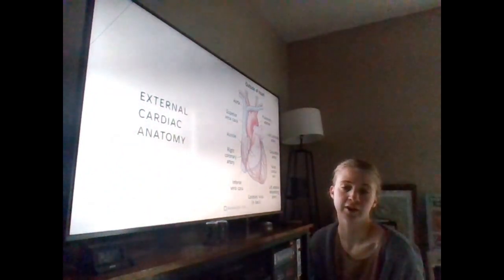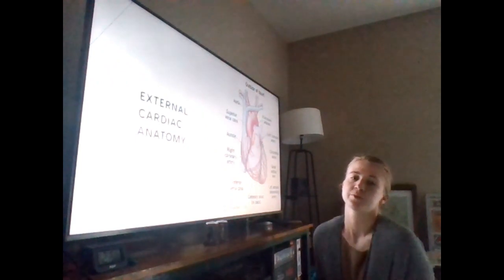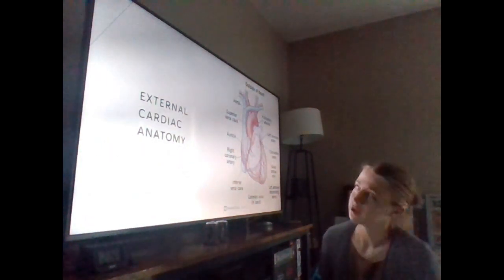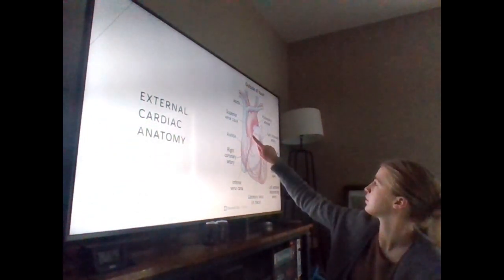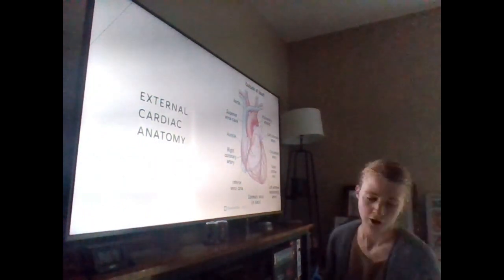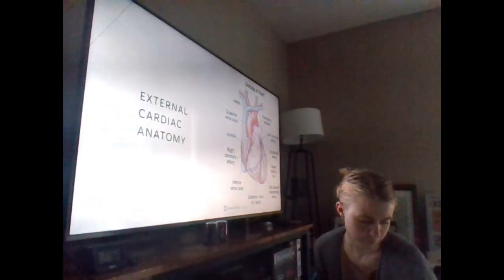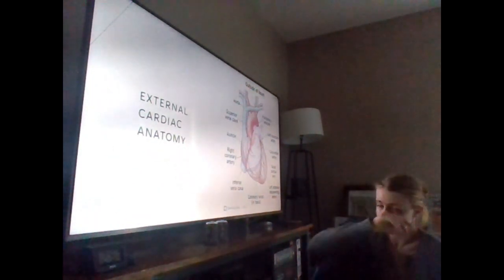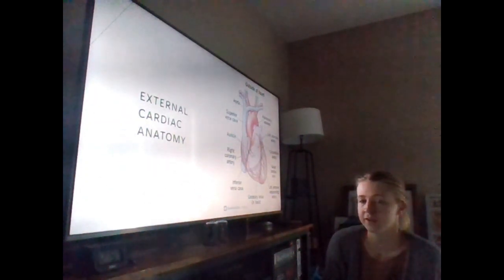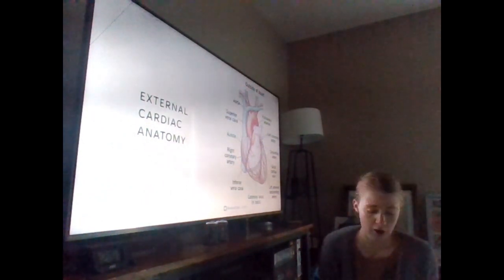This is how your heart gets its blood supply. So just like any other organ, it has to have its own blood supply. It doesn't mooch from the blood going through it. As you can tell, they come off of the aorta here. So when your heart is in diastole, these will actually fill and supply your heart with blood. They supply different areas of the heart, and which coronary artery supplies where is important to note, as it will cause different problems if there is a lack of blood supply to that area.